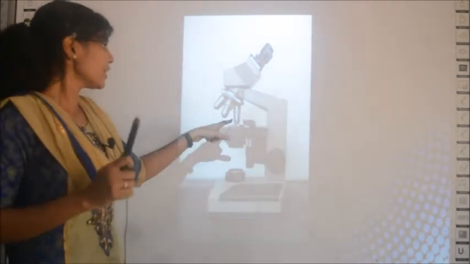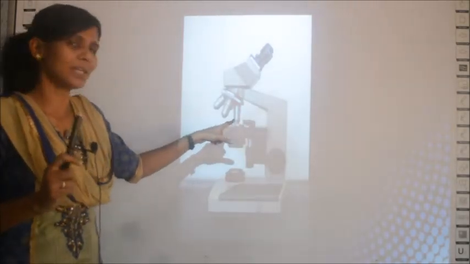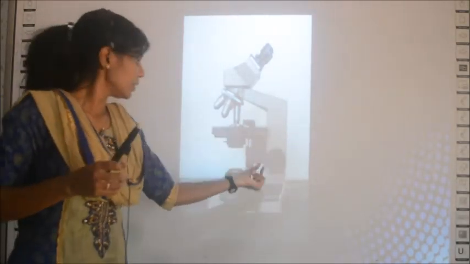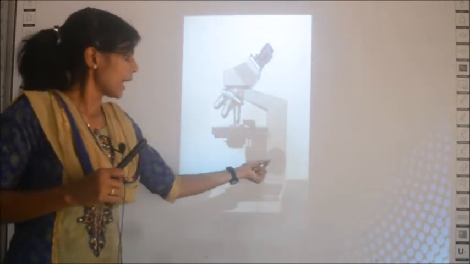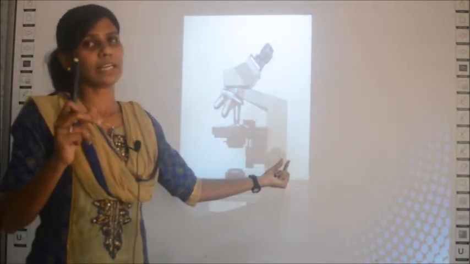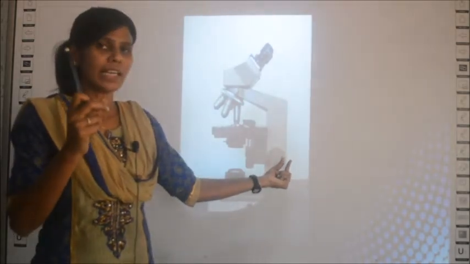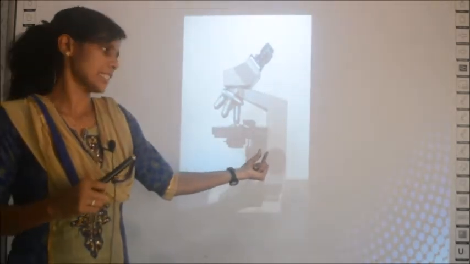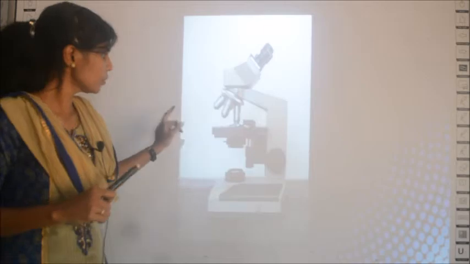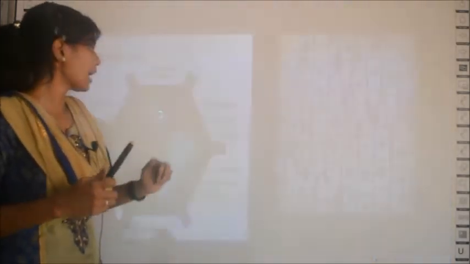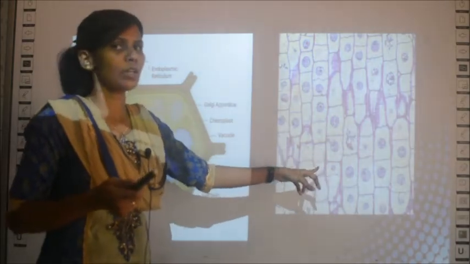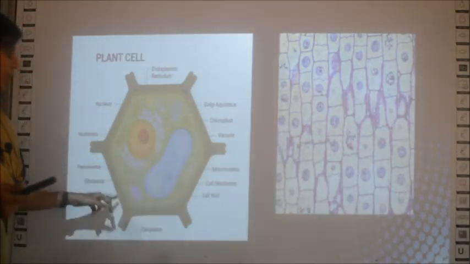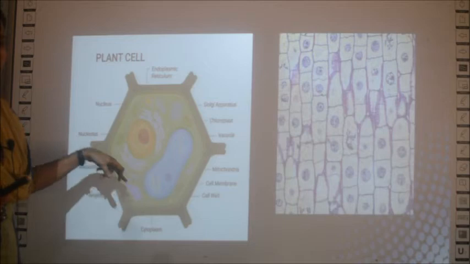So first you can view through 10x. Place the 10x straight above the cover slip, then do fine adjustment, adjust it finely, and then you can see the clear cells. So how will it appear? It will appear like this. But what did you learn in your textbook? This is what you learnt, no? This is the structure of the plant cell you learnt.